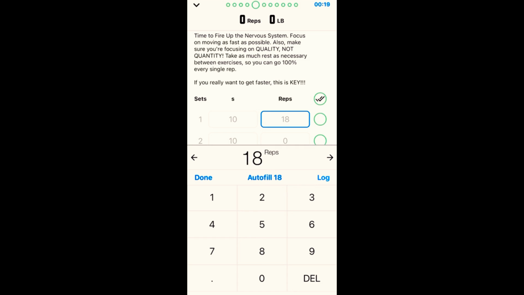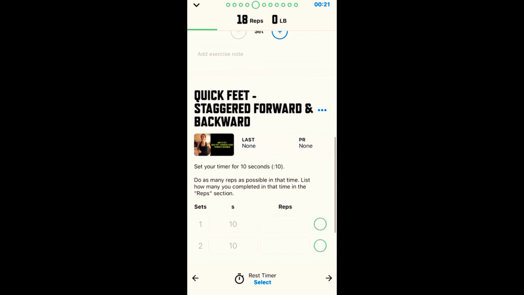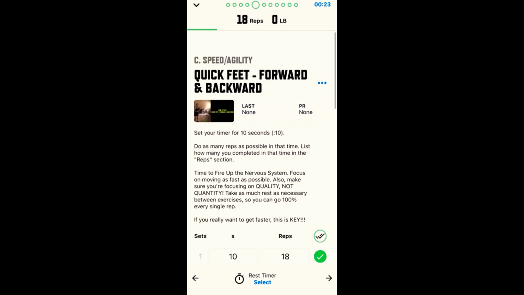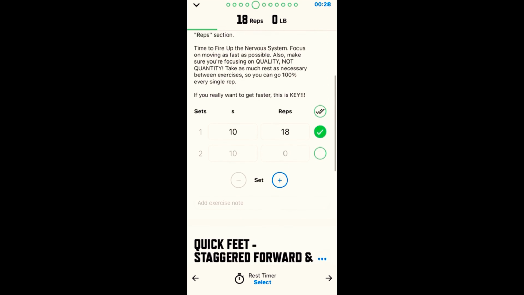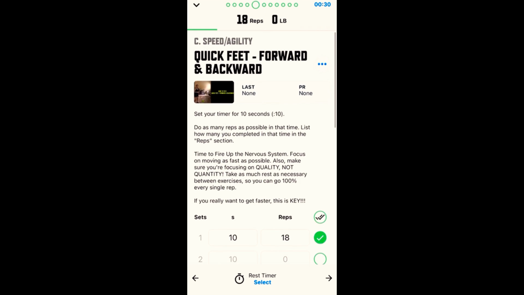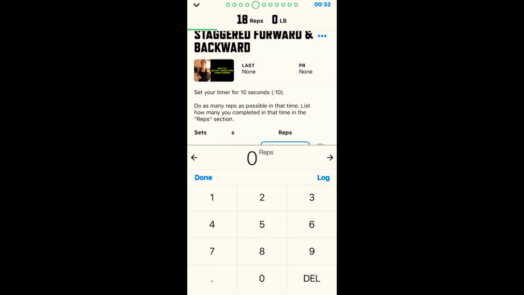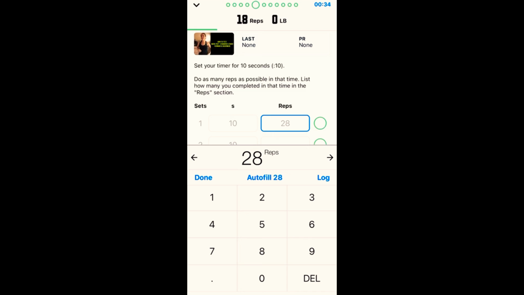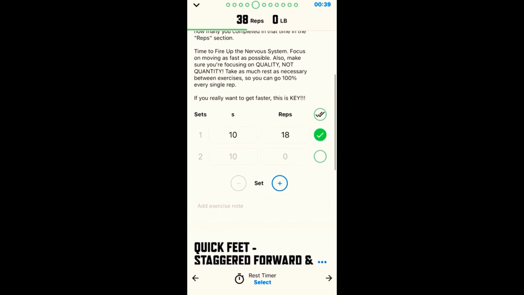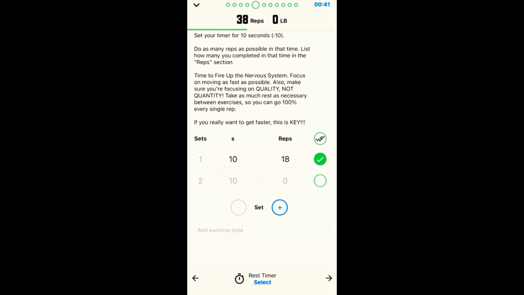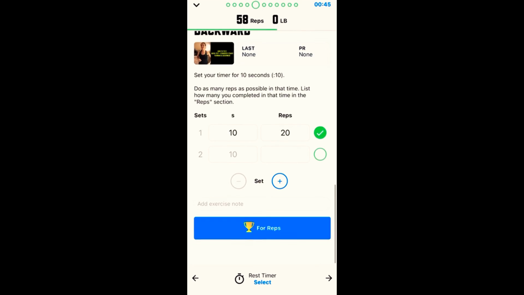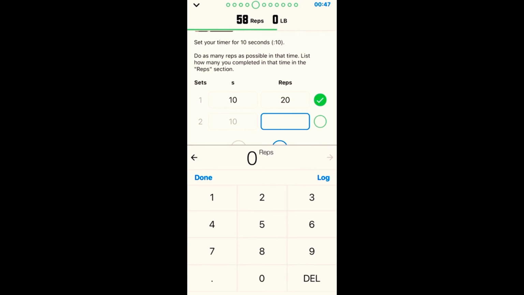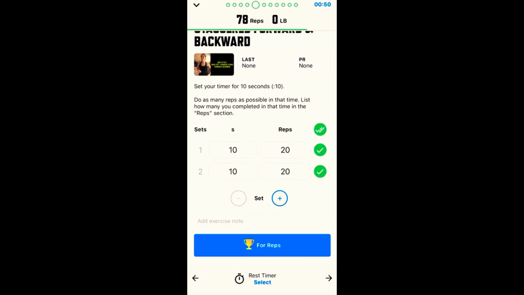I'm going to go back again, 18. Now I'd go to exercise 2. Typically when you see block C and then two or more exercises in that block, that means I go from exercise 1 to exercise 2. Let's say I got 20 reps in this one. Then I'd go back to the top and do this one again. Let's say I got a little better, 20 here. Let's say this one, maybe about the same. Then I would log that.